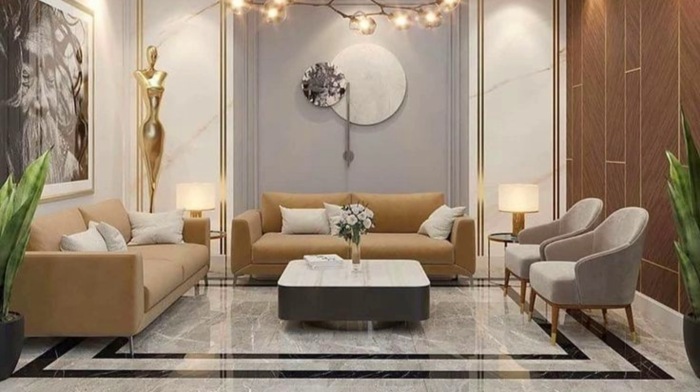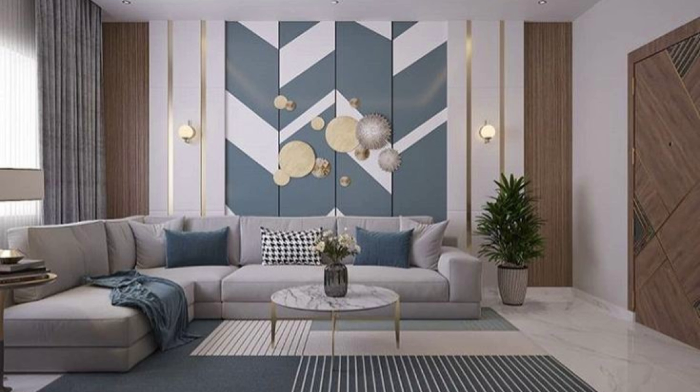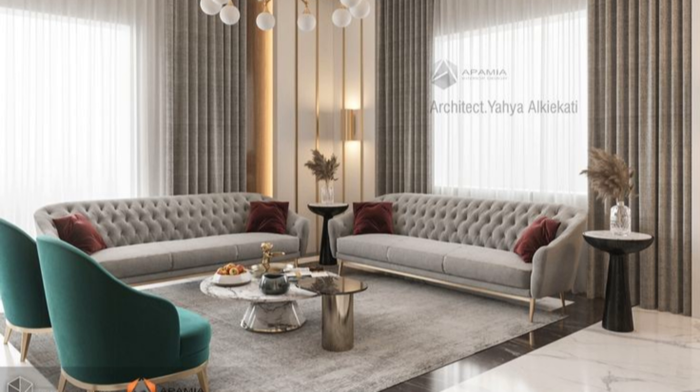A stylishly proportioned living room that gives a sense of grandeur and makes visitors feel warm and comfortable is every homeowner's dream. However, replicating this effect in every living area is a challenge, as many little details make up a room and small decoration mistakes can mar the look of the space. To design a dreamy living room, pick your favorite from these decoration ideas and enjoy a refreshed and improved space.